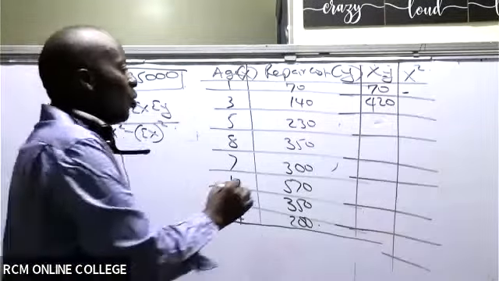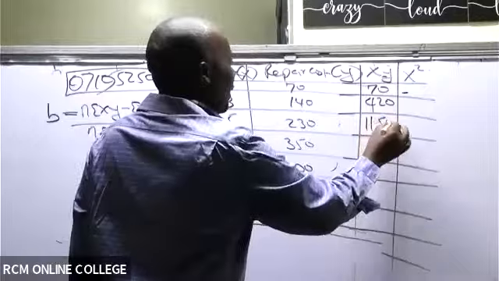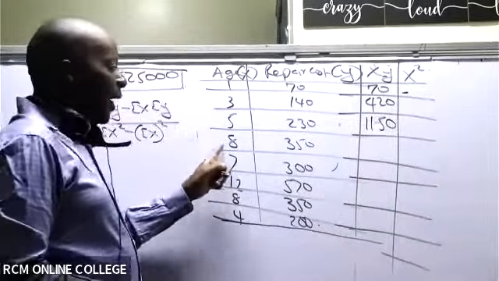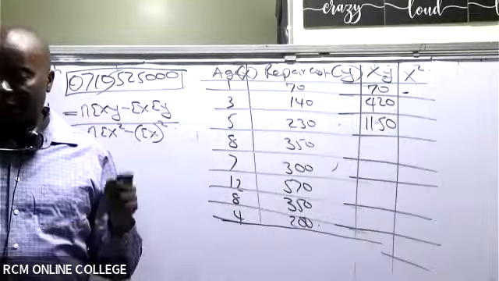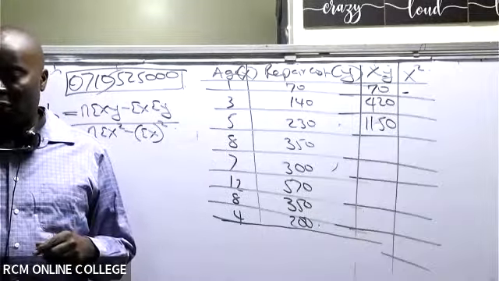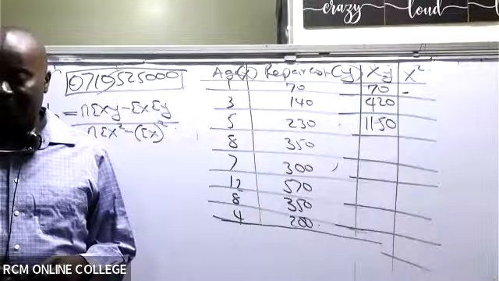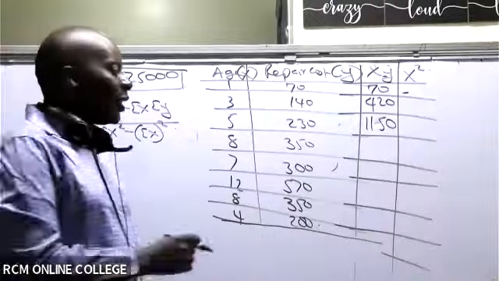$11.50. Thank you very much, Laura. So this is $11.50, and then we have 8 times 350. Somebody please help Laura here. It's good we move together, all of us. 2,800 from Joyce. Thank you so much.